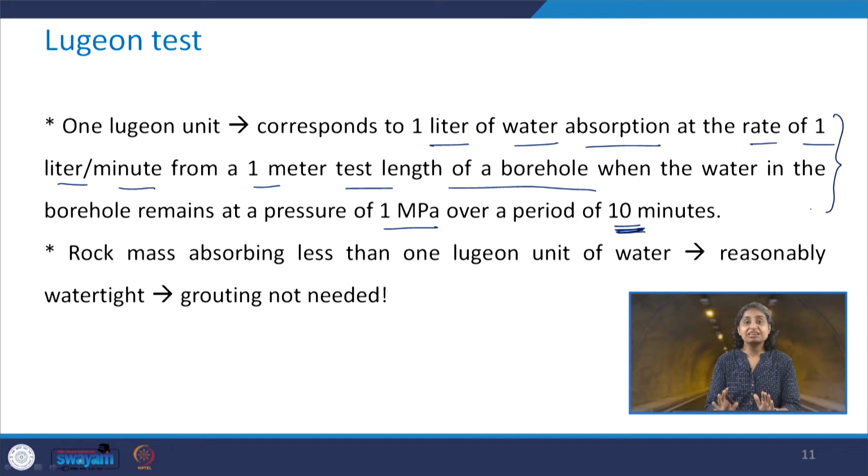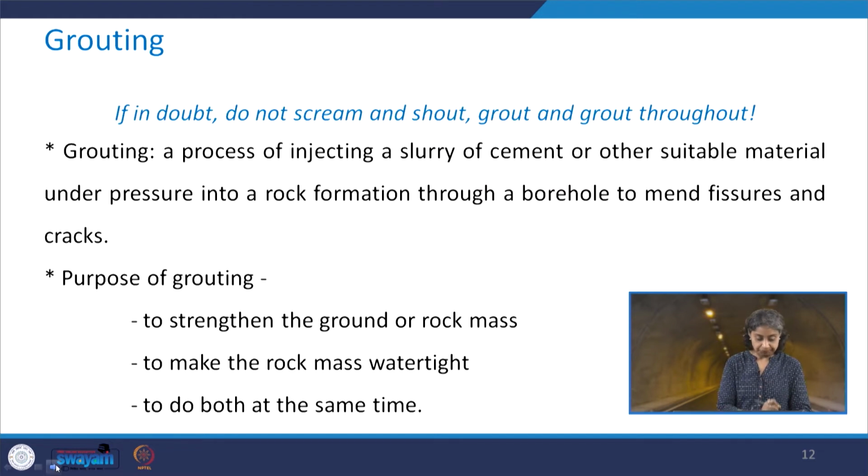So basically this corresponds to 1 liter of water absorption at some specified rate in a specified length, or I should say 1 meter length of the borehole. So a rock mass absorbing less than 1 Lugeon unit of water can be considered as reasonably watertight, and therefore grouting is not needed in such situations.